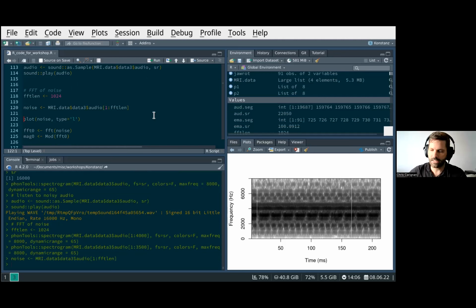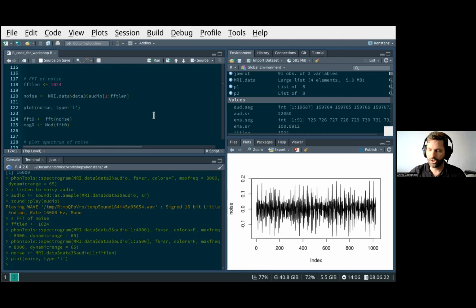We can plot this, and sure enough, that is not silence. That should be silence, in the sense of nobody's speaking right now. We're not interested in anything else that's going on. We're speech scientists. We're interested in speech. We want this bit to be silent. It's definitely not silent. That's super noisy. So we want to get rid of this.